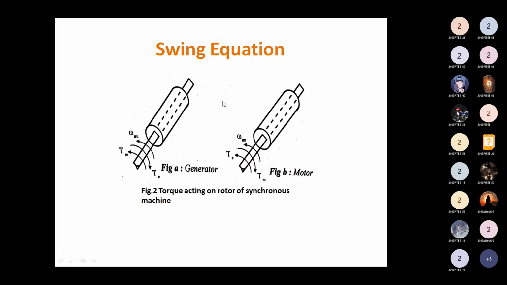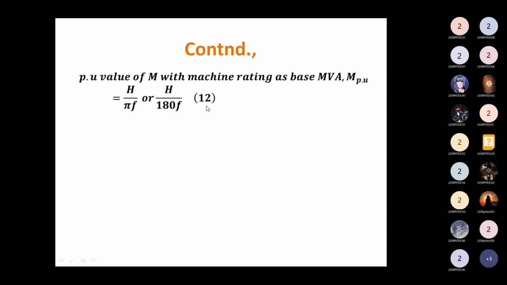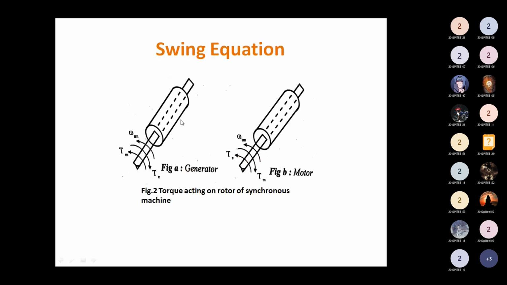So these are all the basic dynamics involved in your swing equation. These are the fundamental equations needed to derive your swing equation, the 12 equations. So this is my actual swing equation. In university questions, two patterns are asked. The first pattern is from the rotor dynamics, obtain the swing equation, and the second pattern is derive the expression for swing equation. So if they are asking the second type, that is derive the expression for swing equation, it means you have to start from here.